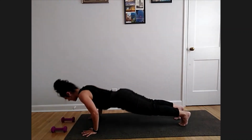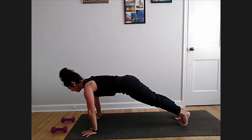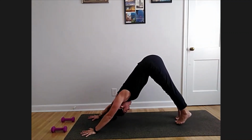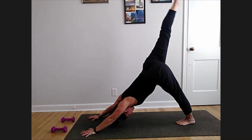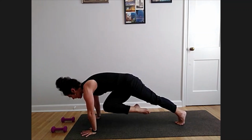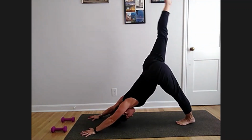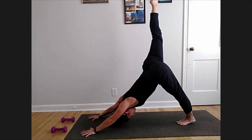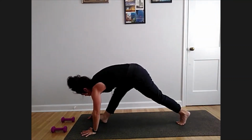Everything arrives together in your high planks. High plank, two down dog, stretch back. Inhale, right leg high. Now bend that right knee, cross it towards your left arm, press the ground away. Reach it high. Now draw it towards your right arm. Reach it high. To your chest, low lunge.